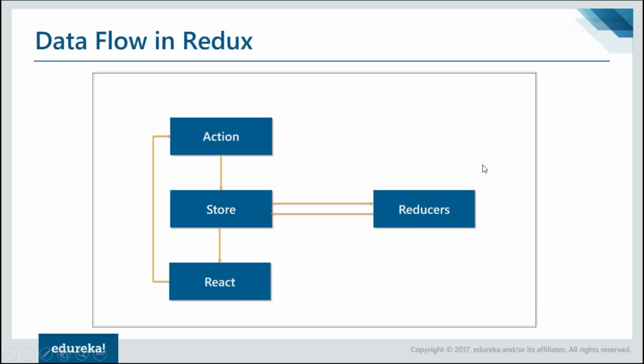Once this new state is returned from a reducer, the store gets updated. Earlier it had the old state. The old state was sent to the reducer, and now the reducer has sent us the new state, so the store is updated with the new state. The React components are connected to the store using React Redux. This is React, which helps you with the view part of your application.